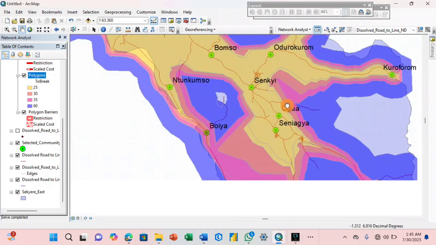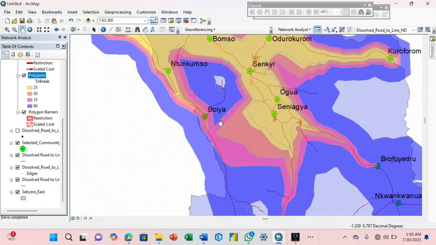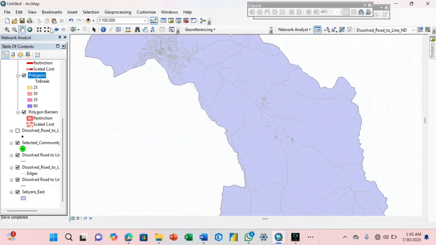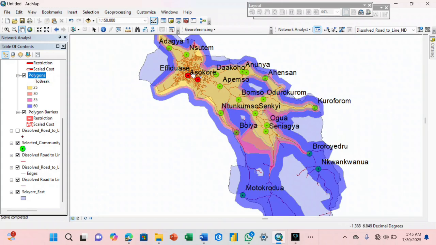Asokore, you see all these communities, they are in the high access zone, so they can drive up to 25 minutes from here to Asokore to access the health facility. And we are seeing community like Boya, they have to drive 30 minutes before they can access.